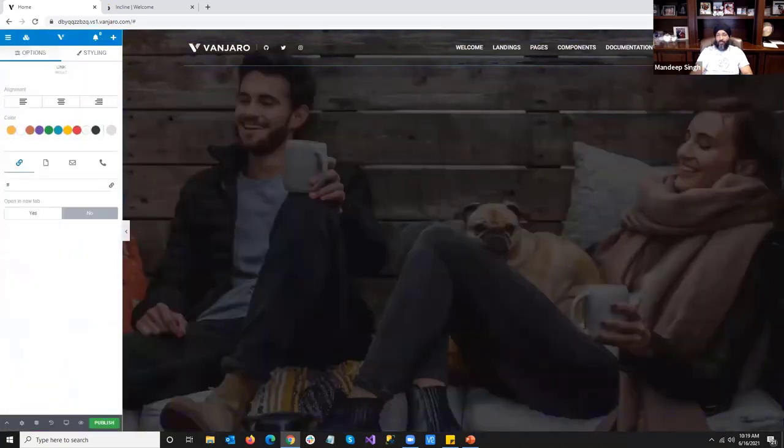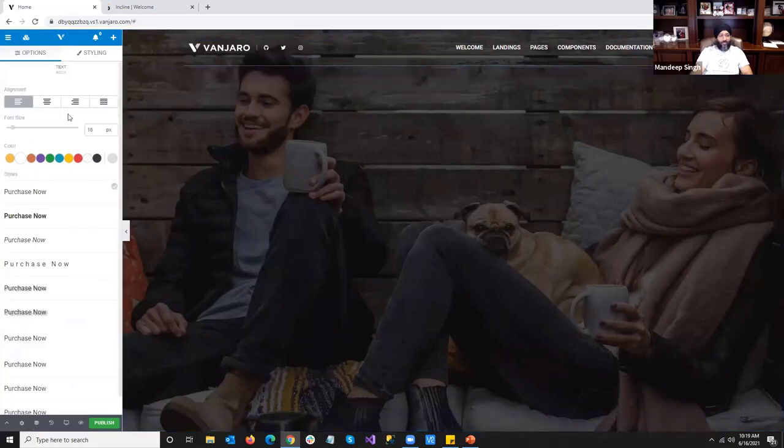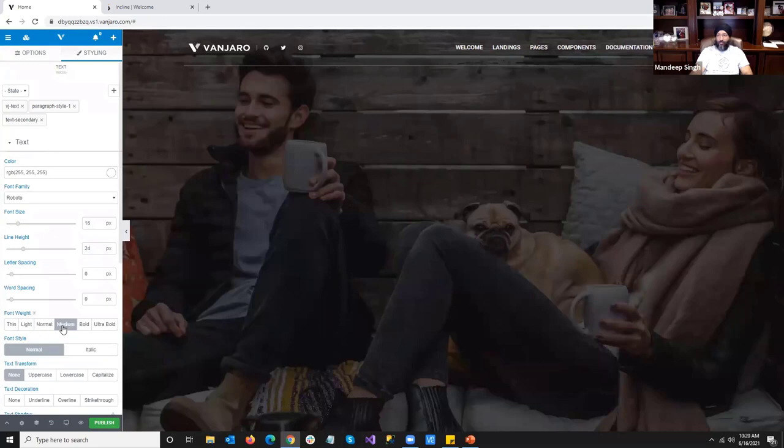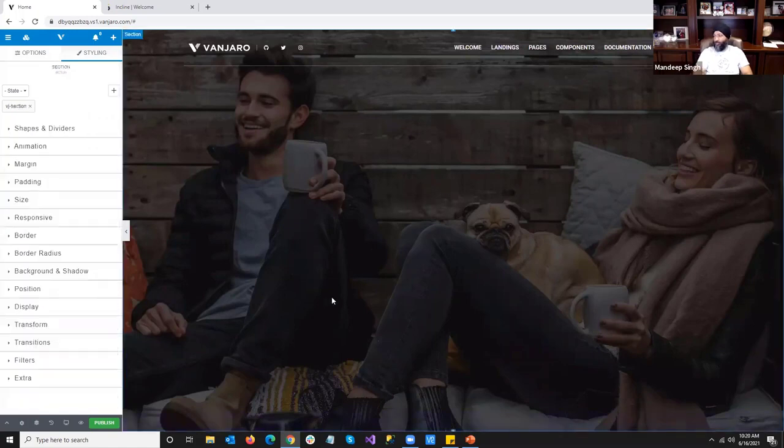So let's just go here and go to styling, and I can make this medium bold as well. So it kind of matches. One of the things we want to do is match the font size. So there we go. And then also make this transform to uppercase. So now it kind of looks just like the menu.